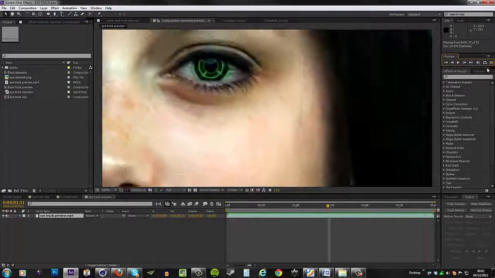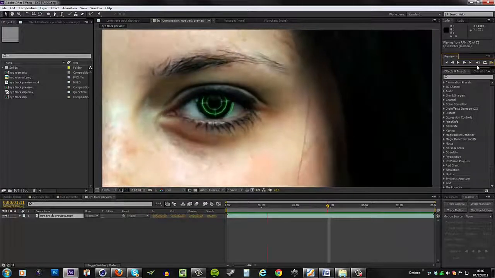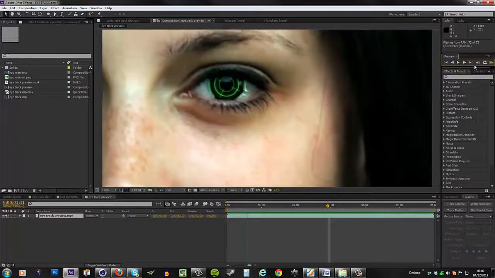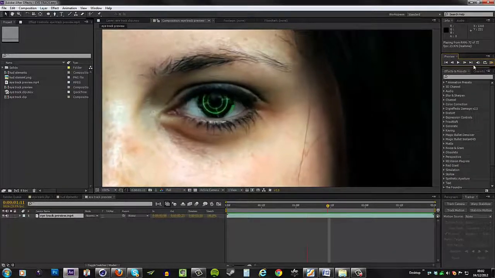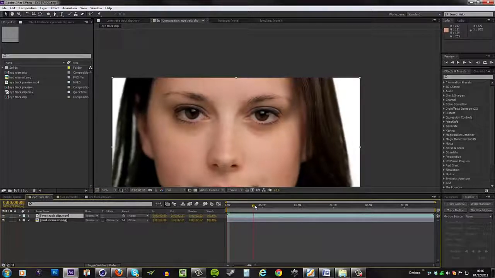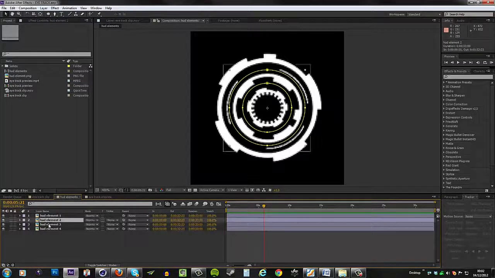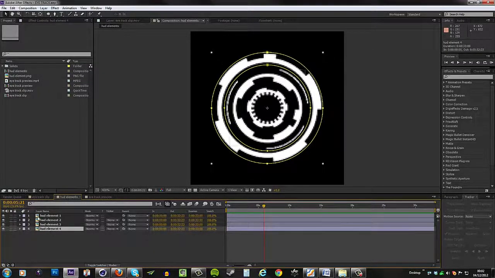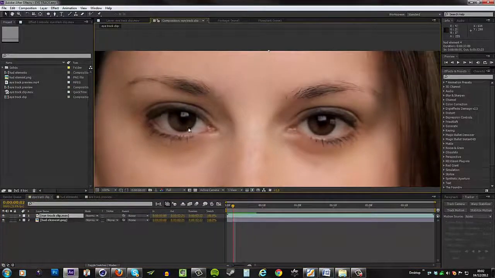And today we'll be doing a little visual effects and a little compositing. We'll be taking a look at how to track this HUD element onto an eyeball. So I have a composition with no effects added to it, and I also have another comp with the HUD element split into 4 different sections. So we'll be animating this and then compositing them onto the left eyeball right here.